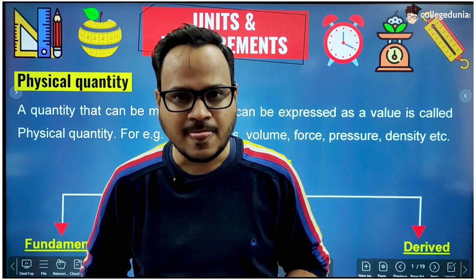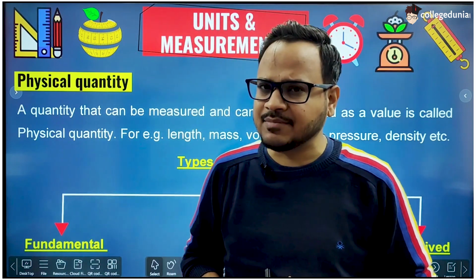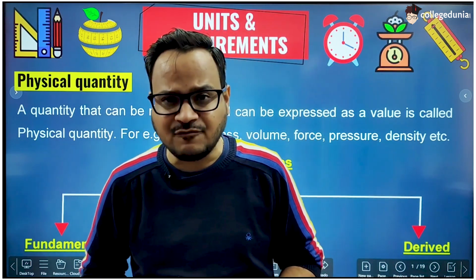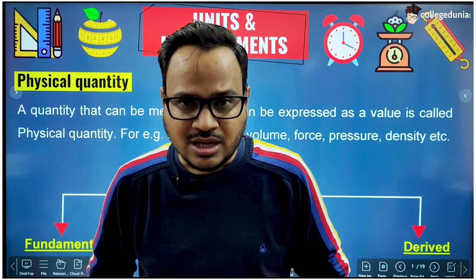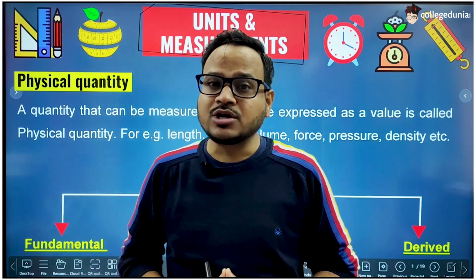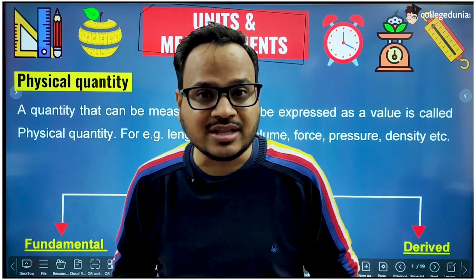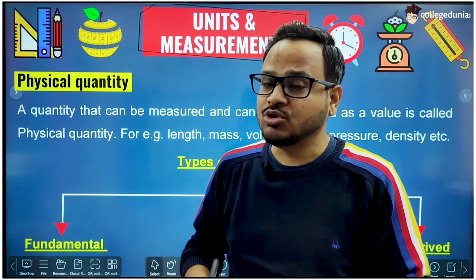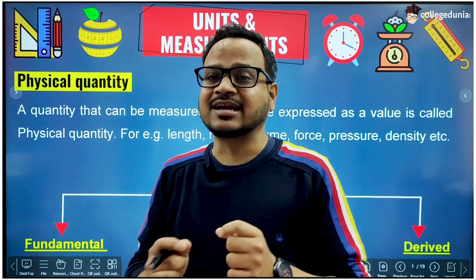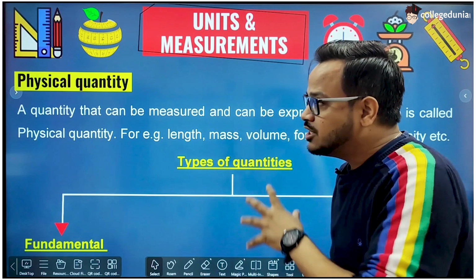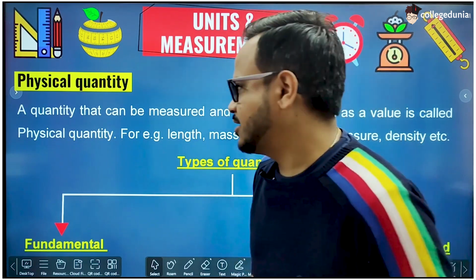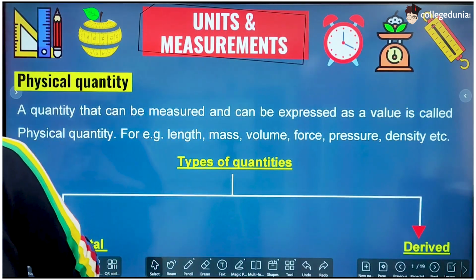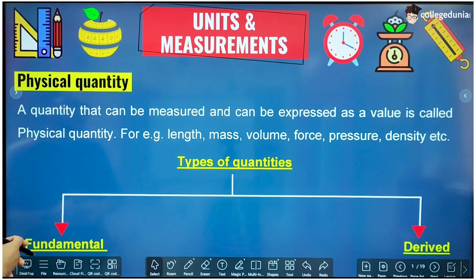and in class 12th. Because the concept of units and dimensions is applicable to each and every physical quantity. And in each chapter, you are going to study 3-4 new physical quantities and you have to use this concept. So you cannot skip this chapter and directly start chapter 3. You have to study all these concepts. So let's start. We will start with the meaning of physical quantity.